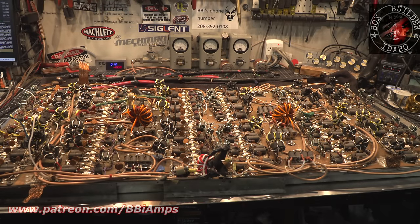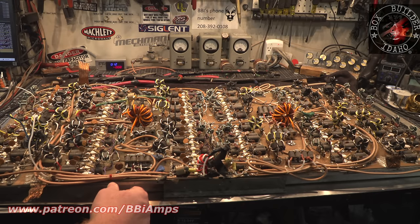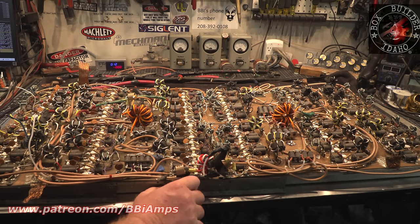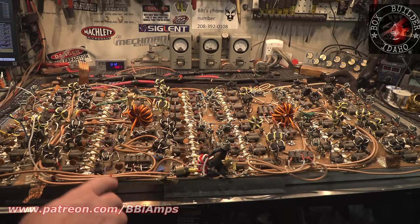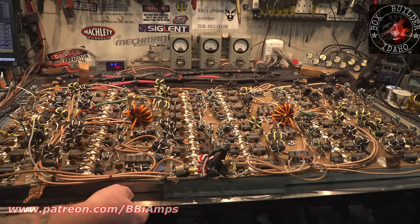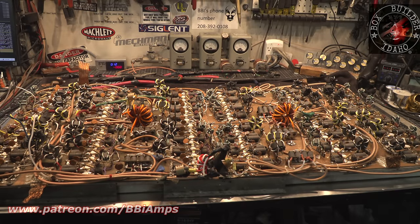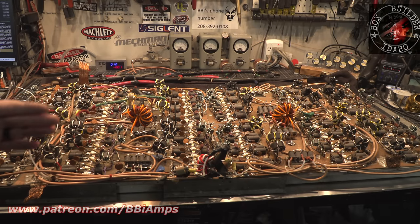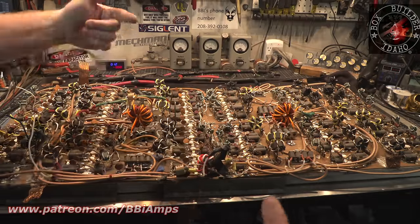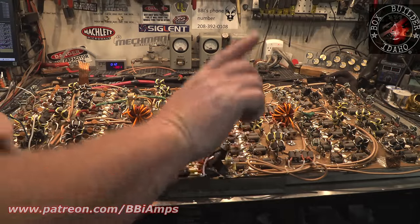So the way this was configured before was this straight from don't know where, galvanized piece of steel, and that's kind of how it was supported. What we're going to do is take this angle iron and bolt directly to the heat sink fin down both sides, and then rivet and bolt down the angle to this base plate. So for the first time in this amplifier's life, it's going to have one homogeneous piece of metal holding everything this way and holding everything this way.